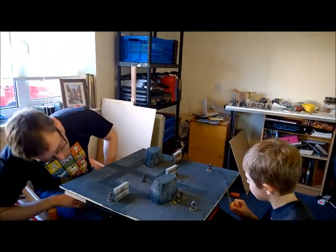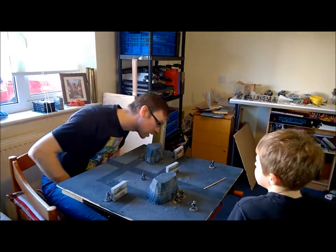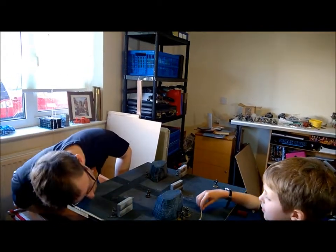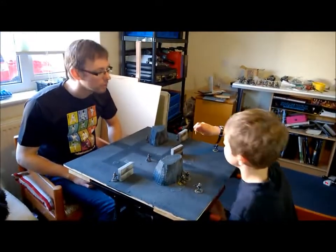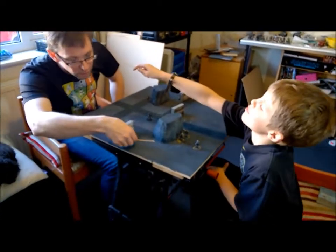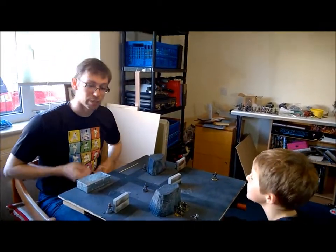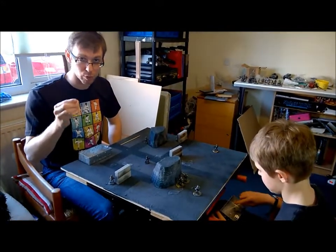Then I get to do some shooting. Let's see who my models can see. You really do have to get down to model's eye view for these shots — you actually have a good look and see whether you can see the enemy model. If you don't have a laser, you can just use your measuring stick to show you — just to see whether you can point the measuring stick at an enemy model. I can clearly point that measuring stick right at that enemy model, so he is going to have a shot. I'm going to roll a dice. This model is going to attempt to shoot him. To hit, I need to roll four, five, or six on my six-sided dice.